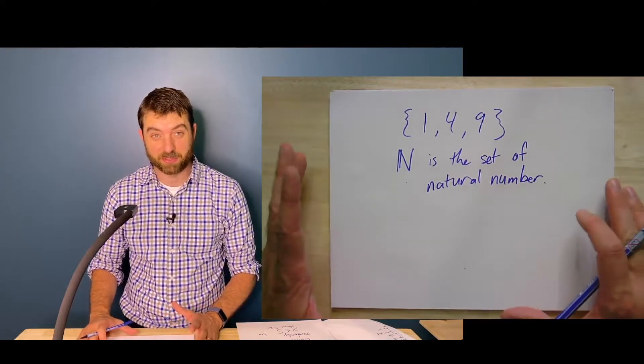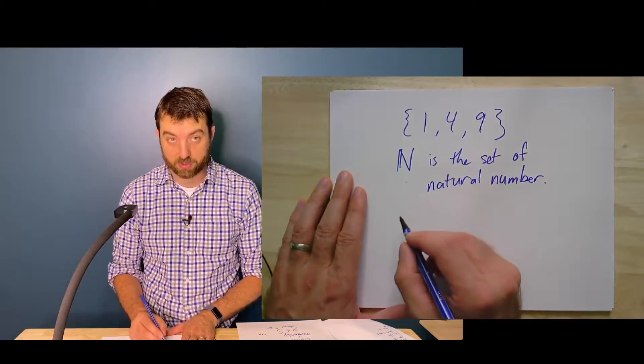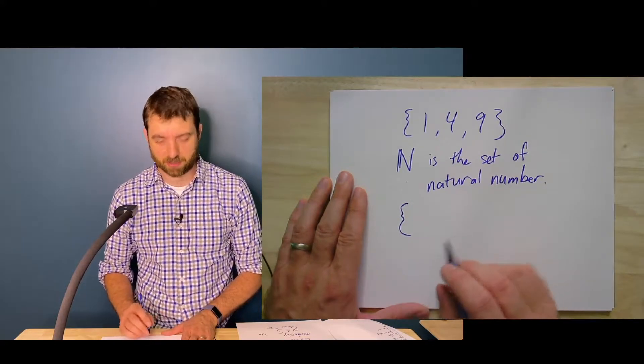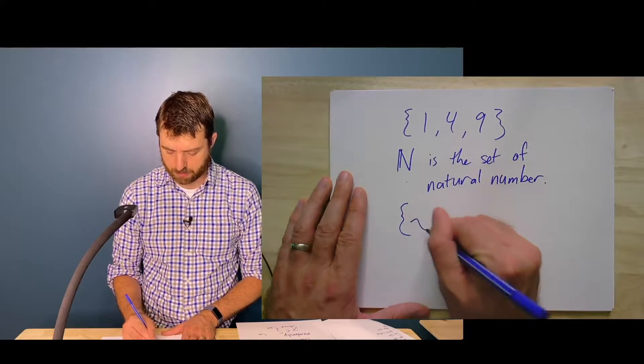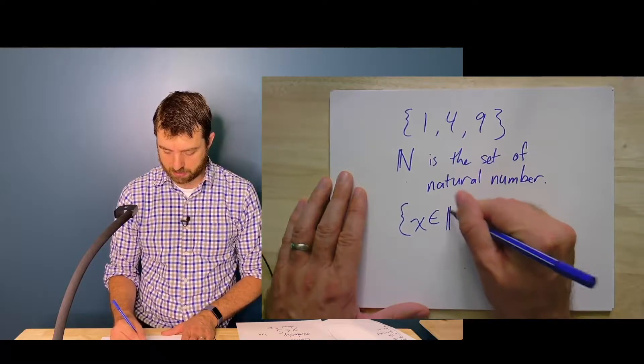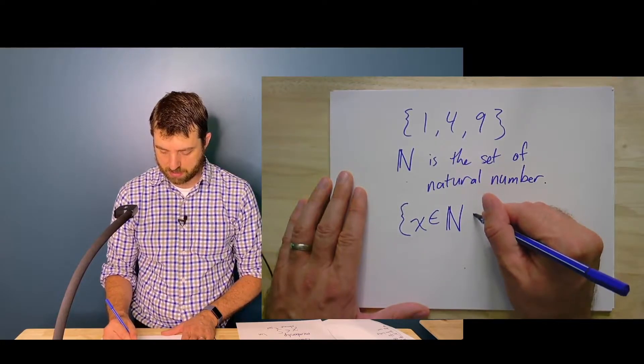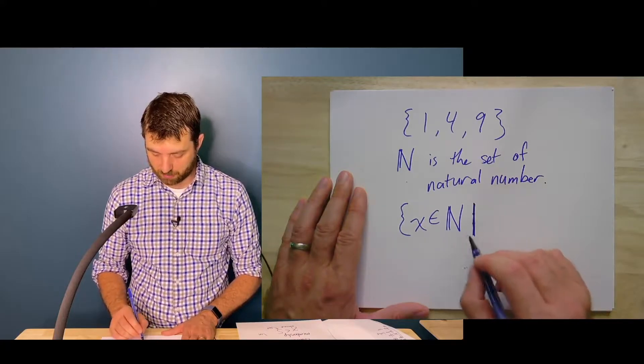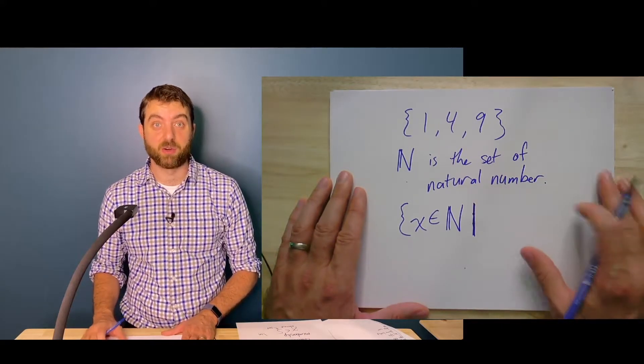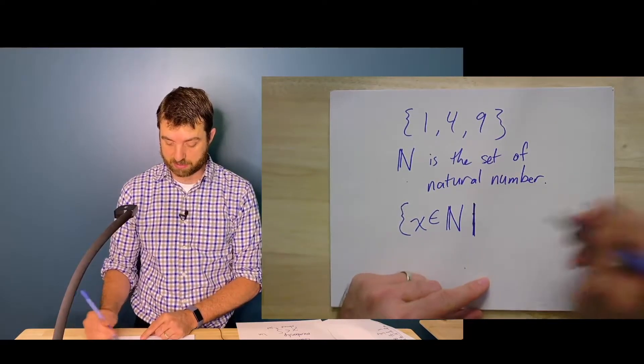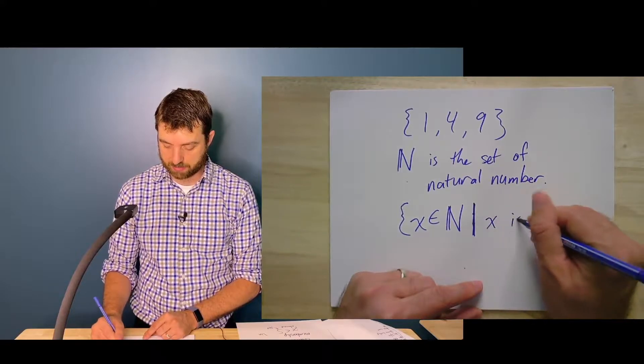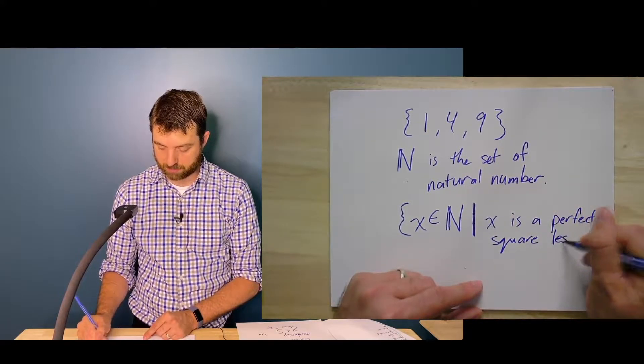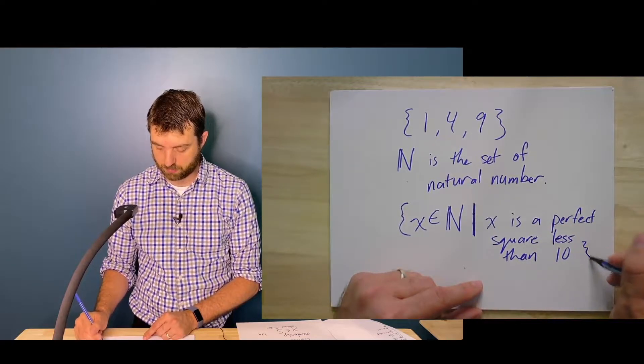And then the last one, of course, is set builder notation, which I'm sure you've seen. It's very handy to use, and we'll use it in a technical way in a second to do something cool, which is where you say, for instance, the collection of elements X in some other set such that, and we'll use a colon, or maybe we'll also use this bar here. You'll see both in the wild, and such that something is true about X. So I picked something, this is going to be now some function of X. So let's just say that X is a perfect square less than 10.